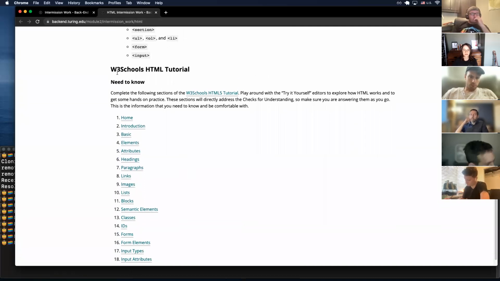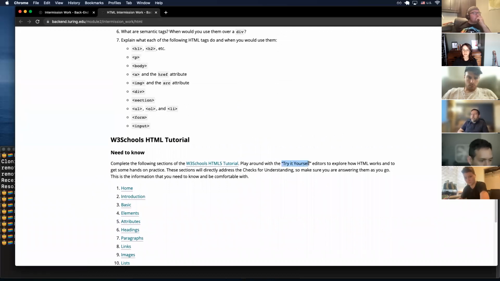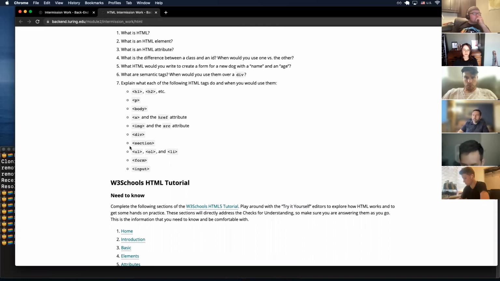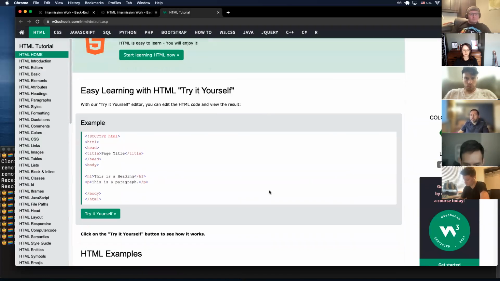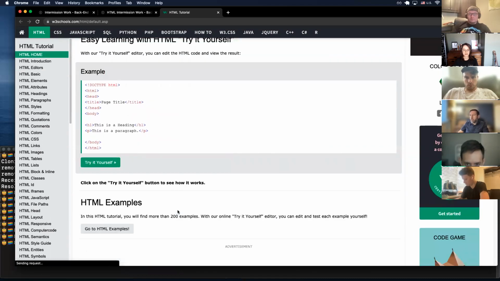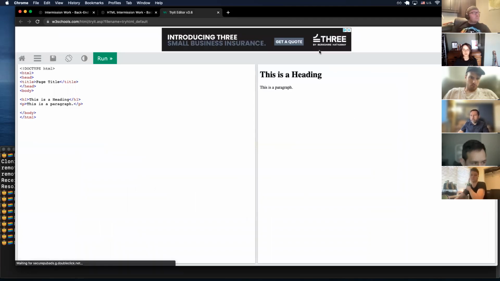And then we recommend the W3Schools HTML tutorial, and there is a tool called Try It Yourself with most of these, which I will demonstrate here in a second, and that'll allow you to actually explore the HTML, get a little bit of hands-on experience, and it will directly refer to the questions that we'll be asking you to answer. So what that might look like is you'll go here to the HTML tutorial, and it will tell you about some stuff, and then there will be a Try It Yourself button, so you can click on that. And this is all here in the browser. You don't really have to manage any files or anything like that.